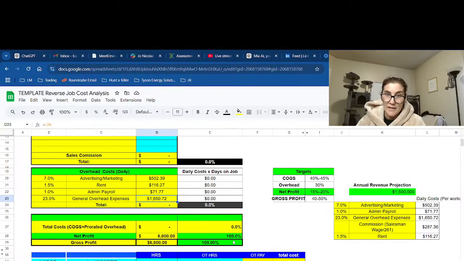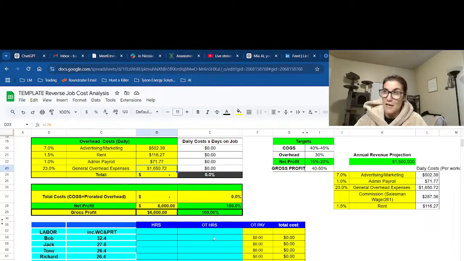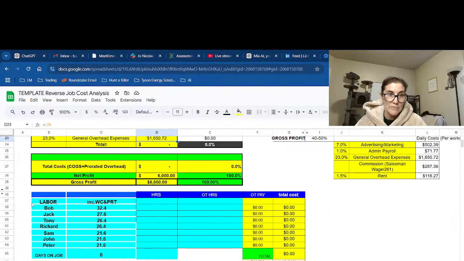And so now I'm going to show you exactly how you fill this out to find out if you're actually making money on jobs or if you're losing money. Because that's one of the top reasons that contractors go out of business: they are charging the wrong amount. And so they're actually not profitable. And nothing sucks more than sending your guys out when it's freezing cold or burning hot and having them work their butts off only to realize you actually lost money on a job. Like, that sucks.